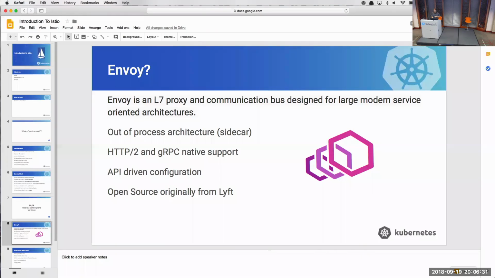So in the out-of-process architecture, a lot of people, whenever they think about that, immediately go to, well, isn't that slow? And it turns out that for the majority of applications, talking to each other over HTTP is not usually the bottleneck. Usually somewhere in your stack, there's something that has actual disk associated with it, or some huge computation. That's usually the slow part. So yes, in micro benchmarks, you can prove that this is 5 milliseconds slower or whatever it happens to be. But in actual day-to-day usage, that's going to be dwarfed by anything else.